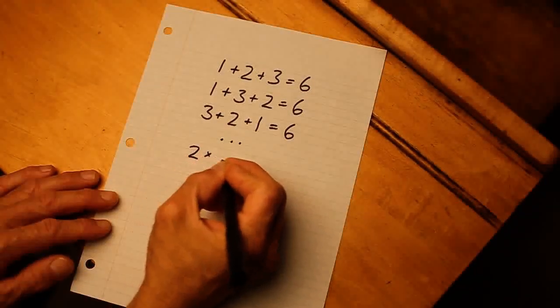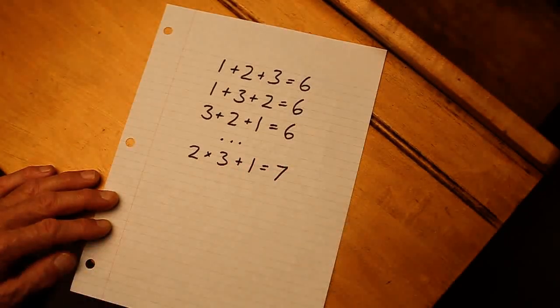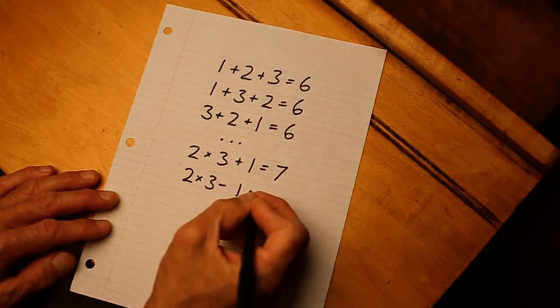This is a good thing, and even if a student is trying many expressions that result in the same answers, encourage them. Soon a student will scratch out something less random, like 3 plus 1 plus 2 equals 6, 3 plus 1 minus 2 equals 2. 2 times 3 plus 1 equals 7, 2 times 3 minus 1 equals 5. Still, the student begins to feel that these numbers are very limited. He's not interested in trying division and is probably smart enough to realize that that won't help anyway. He looks at his neighbor and sees that she's filled half of the page and wonders, what's the trick?